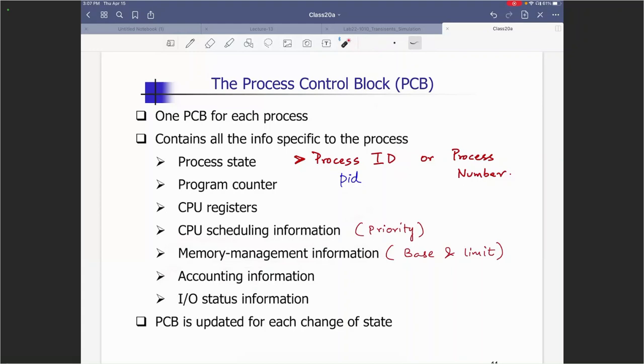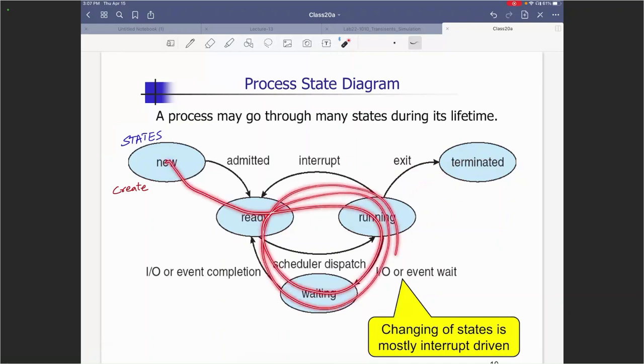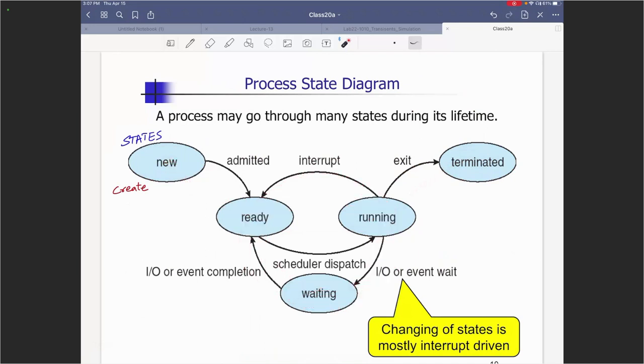And because process state is part of the PCB, as it changes state from new to ready to running to waiting and so on, the PCB will be updated. I suppose over here we can mention one more thing. New to ready to running to terminated is an open loop, going from start to end of a process lifetime. Or you could be doing this, you could be going around, and eventually you may end.